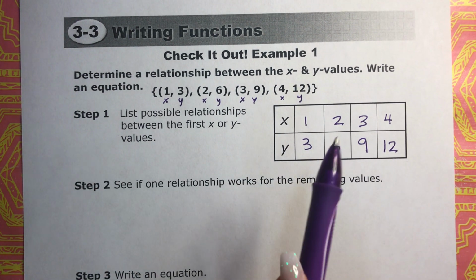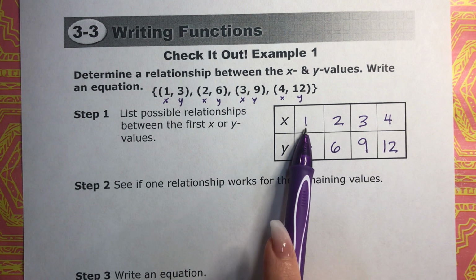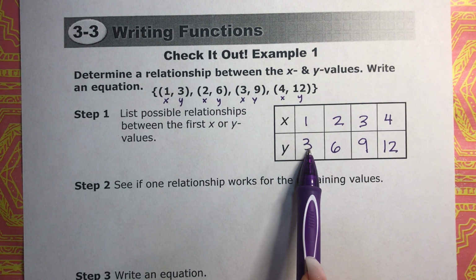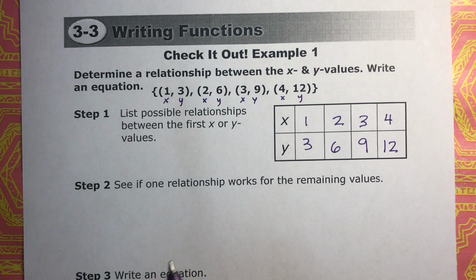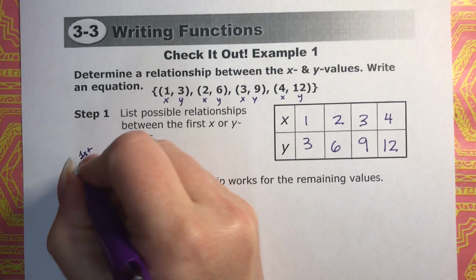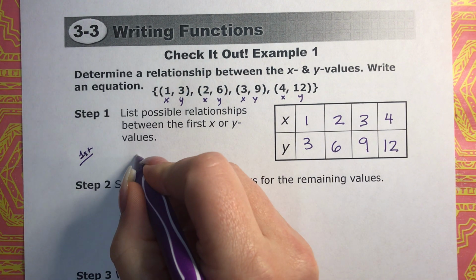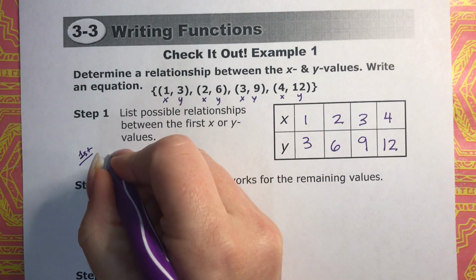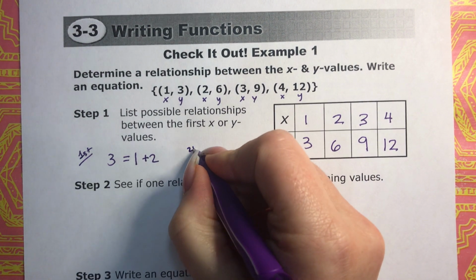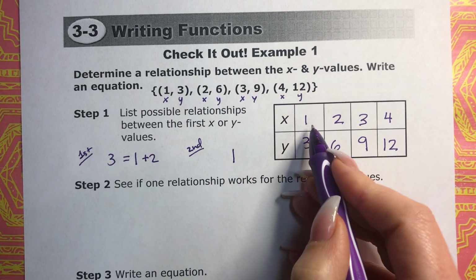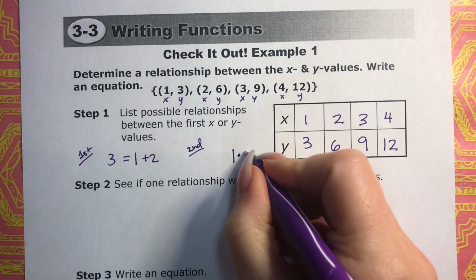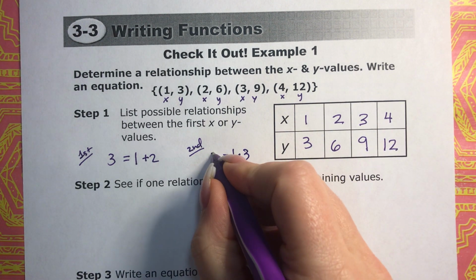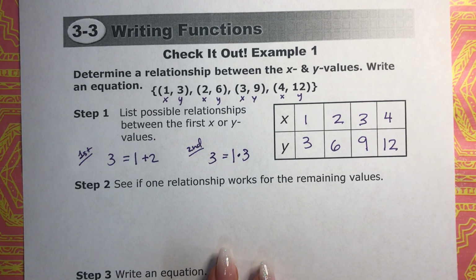So what I notice is that if I compare these two, I know that 3 is bigger than 1, right? So if we start with 1, the only way we can get a bigger number is if we add or if we multiply. So let's try the first scenario. We're going to take our 1, and what would we need to add to it to get 3? Well, we need to add 2 to get 3, right? And then the second option would be to start with 1 and multiply 1 by 3 to get 3, right? So those are really our options.